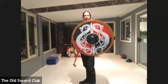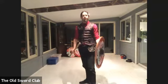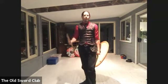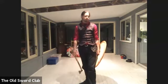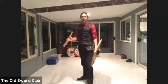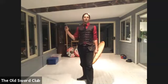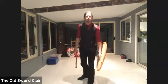It just dawned on me then that this movement would be very effective if someone is holding their shield out flat, that you could come up and whip it up to blind them. Or there might be times where you could get that to work through timing. It's something that you all at home can experiment with and tell me how to do it, which I would really appreciate, because I love it when people take something I've given them, improve on it and bring it back and teach me stuff. That's what we're here for, collective learning.